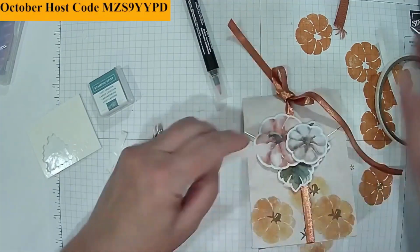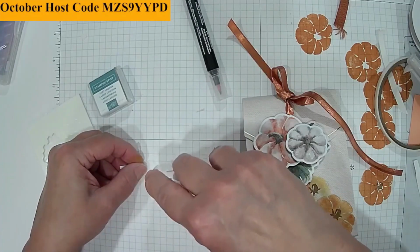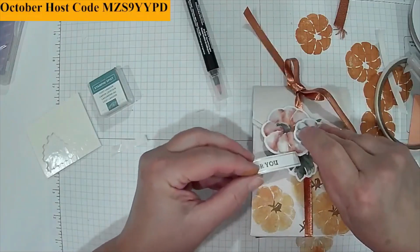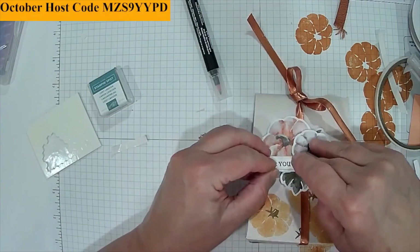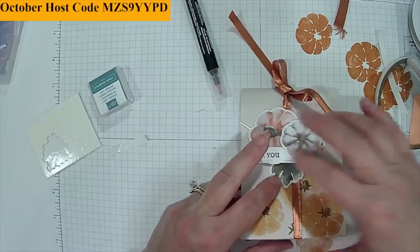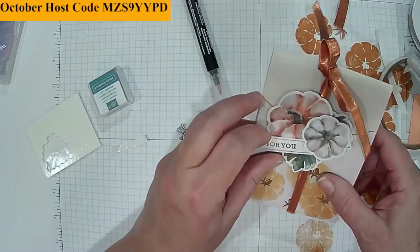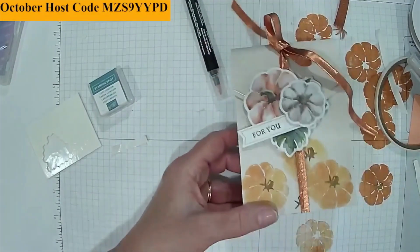Okay, so I'm just going to put some adhesive here. I do have glue dots, but I'm saving them for something else. And I'm just going to tuck it in here, just like this, wherever I want it. And the adhesive is going to get it to stick. Okay, so there you go, for you. You can do it sideways if you want to. Yeah, there you go. We can do it sideways too. So there you go. It was that easy.